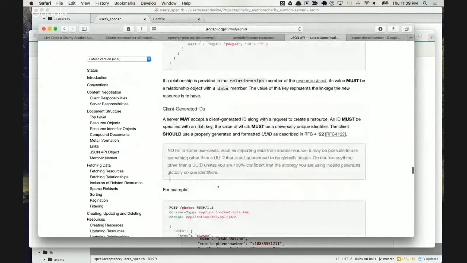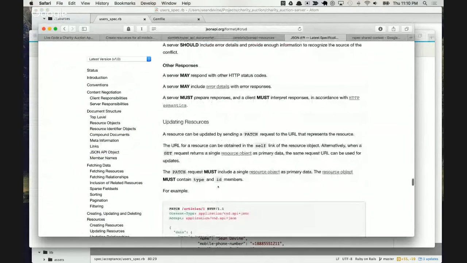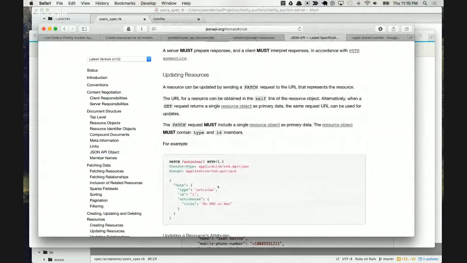Okay, so that's creating. Let's look at updating. Okay. So it looks like we need to include the ID in the parameters also.